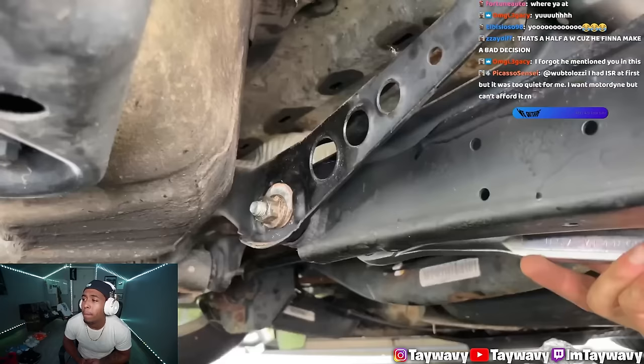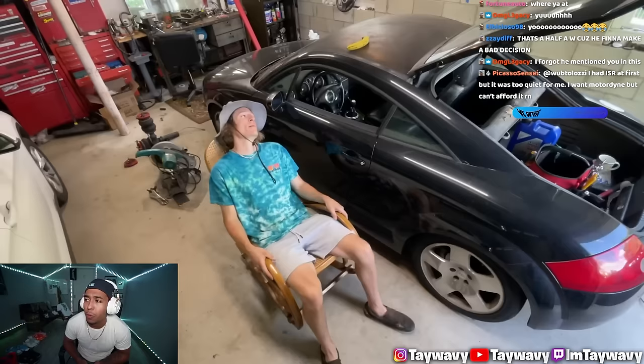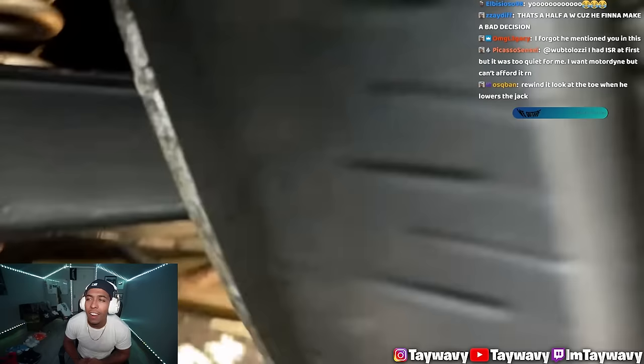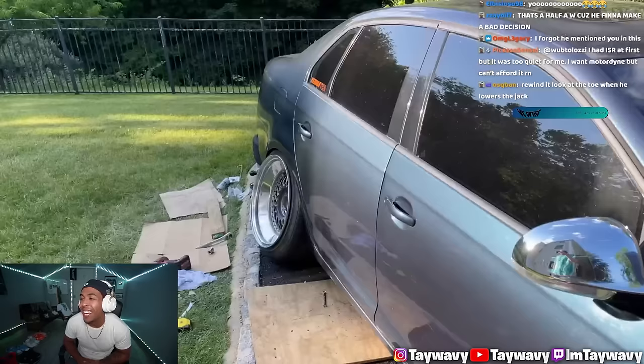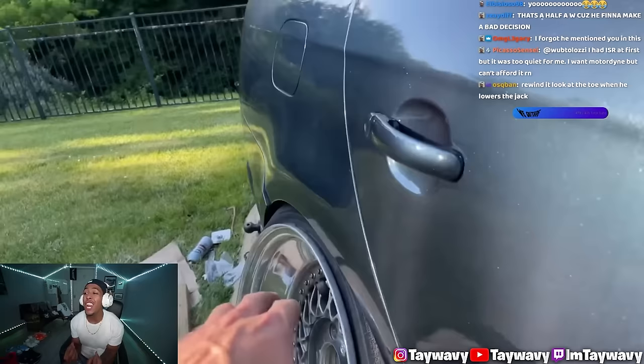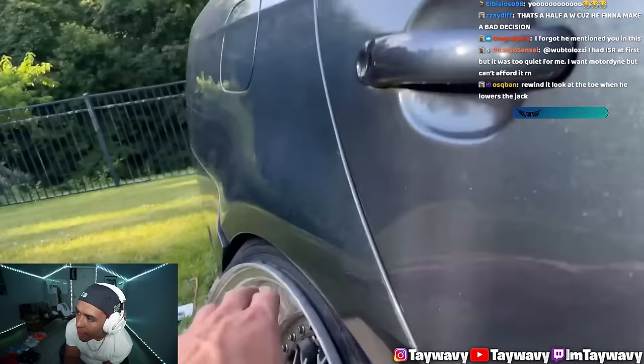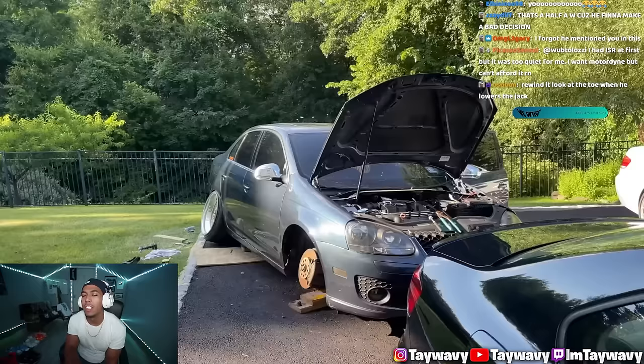I don't even know how to do that. That never works for me. I think mine are seized. The wheel is still hitting the filler neck. Oh, I felt that, gang. I feel that, gang. Negative 17, not on the filler neck. Cut it! Fender to lip. What? He got it to work? Negative 17, not on the filler neck. Fender to lip. I'm jealous.